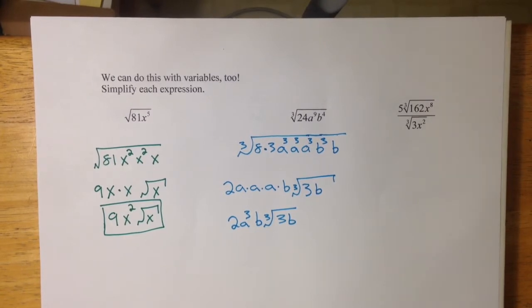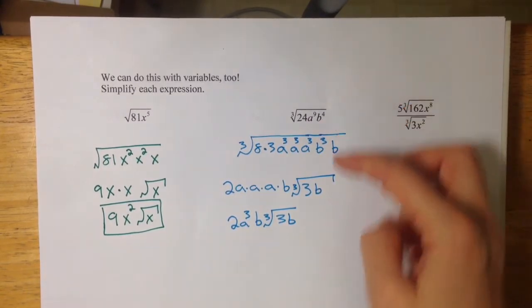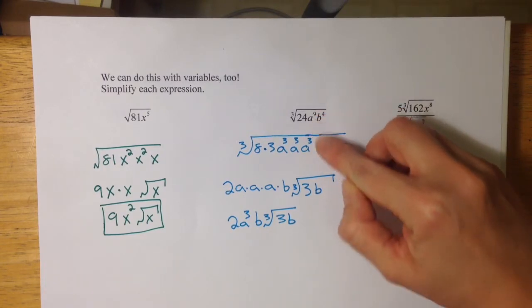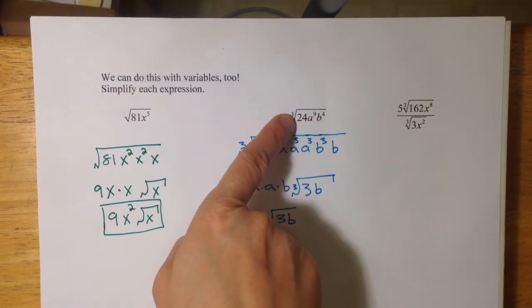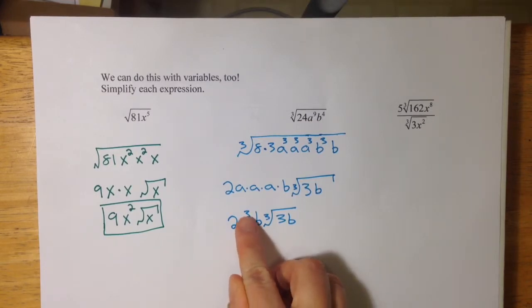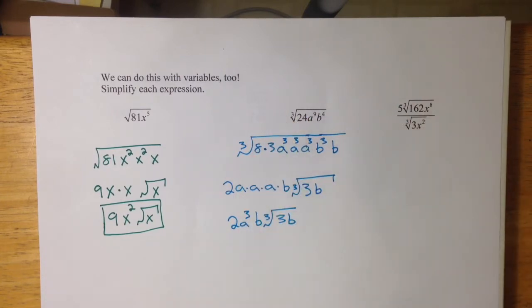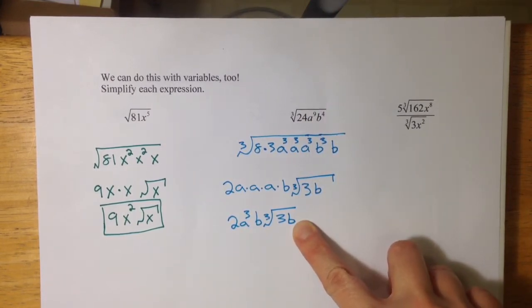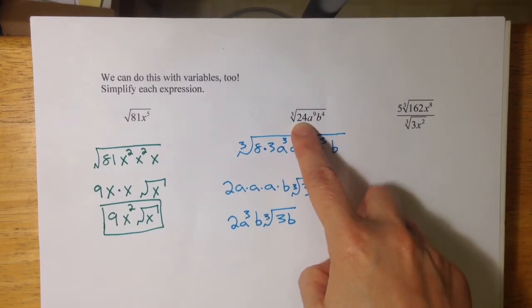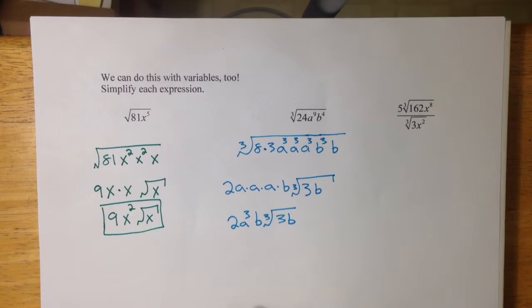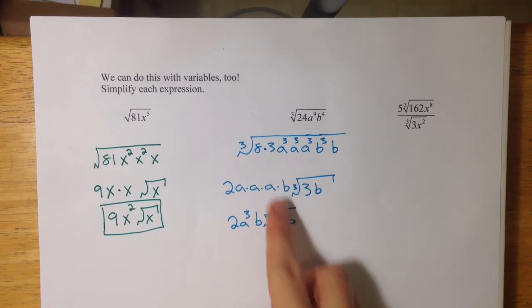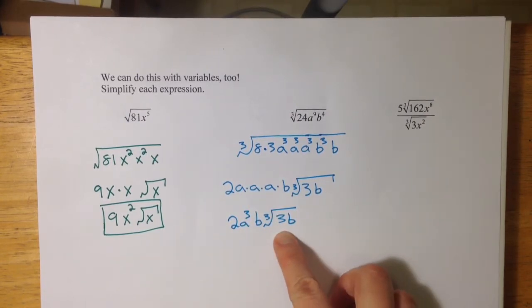Again, let me show you how you might be able to think your way through to a shortcut from here to here. For the a to the 9th, 9 divided by 3 is 3, which gave me the a cubed on the outside. For the b's, 4 divided by 3 is 1, with a remainder of 1. That gave me one b on the outside, but one remaining b on the inside. For the 24, I kind of had to resort to using those techniques we had earlier. I could have factored that 24 into 2 times 2 times 2 times 3 to see that I would have one 2 on the outside and a 3 stuck on the inside.